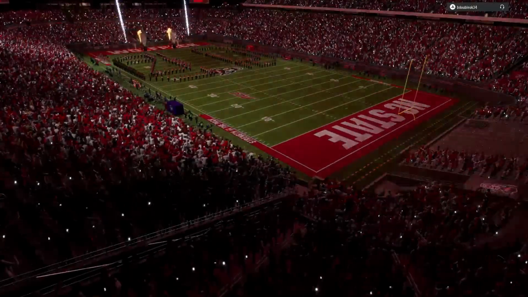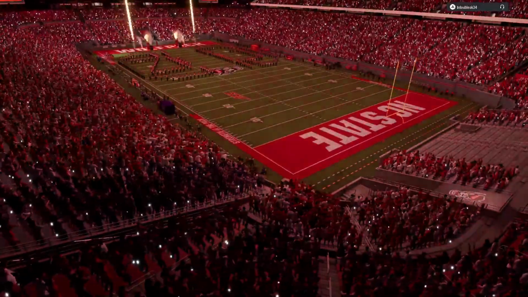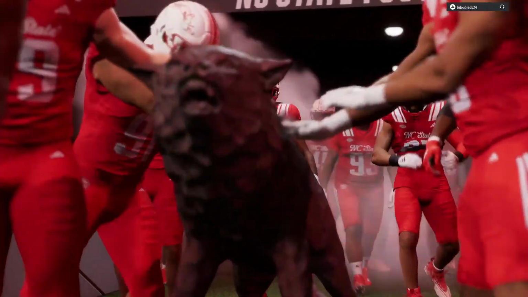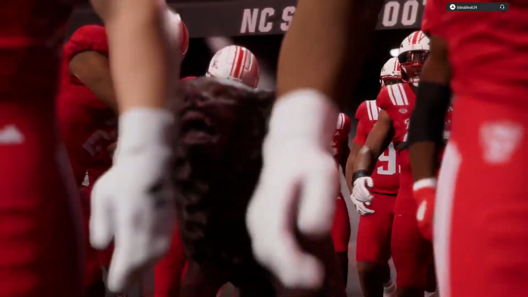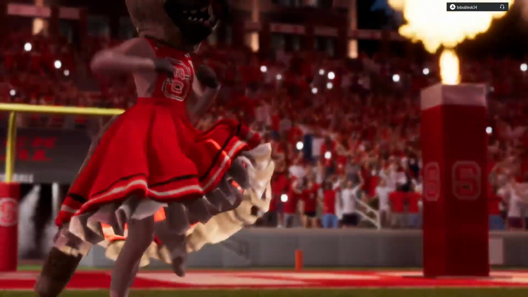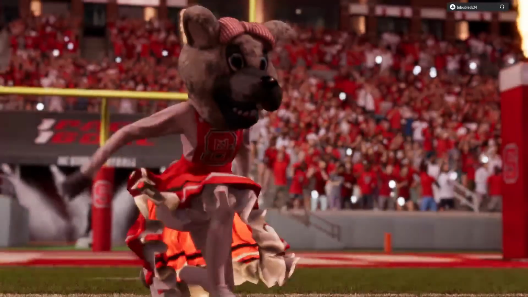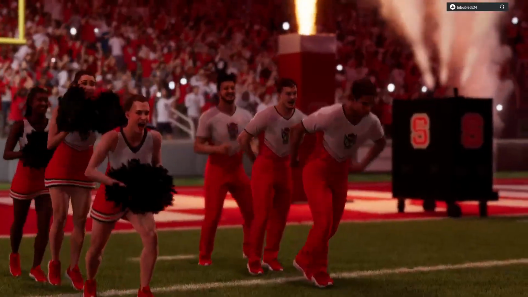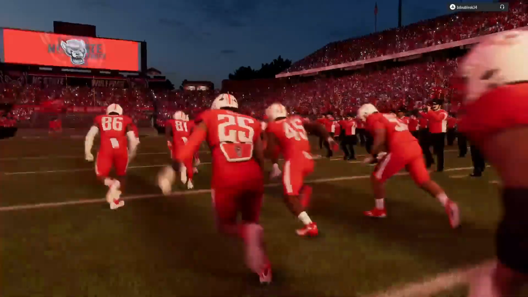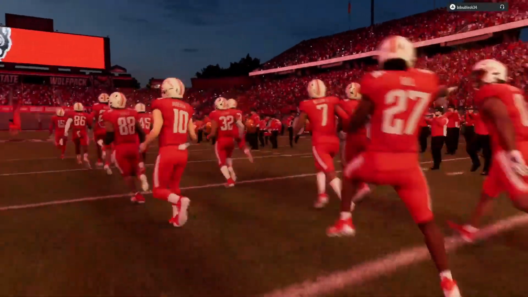Matchup here between two conferences that are now battling for respect. It's the Big 12 versus the ACC. This is the home of the NC State Wolfpack, Carter Finley Stadium in Raleigh. As we'll see, the Kansas State Wildcats taking on a playoff team from last year, the NC State Wolfpack. For EA Sports College Football, I'm Chris Fowler here with Kirk Herbstreit. Let's get this thing underway.